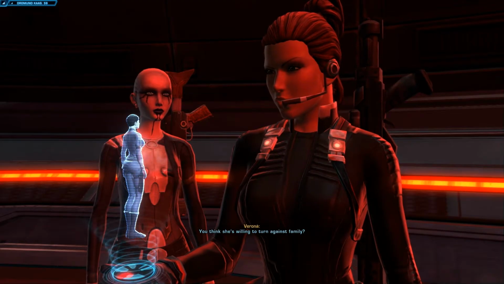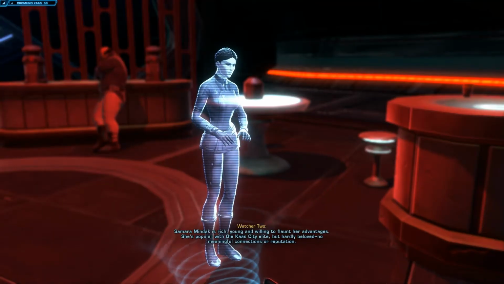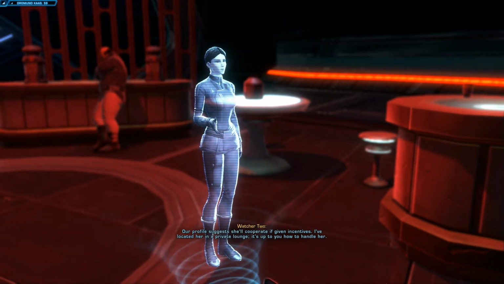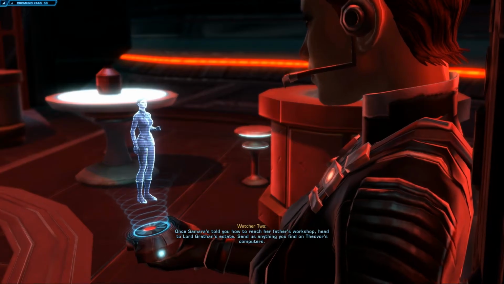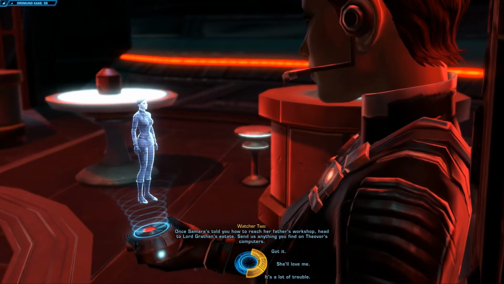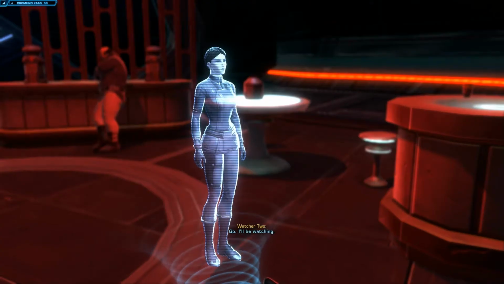You think she's willing to turn against family? We believe so. Samara Mindak is rich, young, and willing to flaunt her advantages. She's popular with the Cast City elite, but hardly beloved. No meaningful connections or reputation. Our profile suggests she'll cooperate if given incentives. I've located her in a private lounge. It's up to you how to handle her. She won't be a problem. Once Samara's told you how to reach her father's workshop, head to Lord Grathan's estate. Send us anything you find on Theodore's computers. Consider it done. Go. I'll be watching.